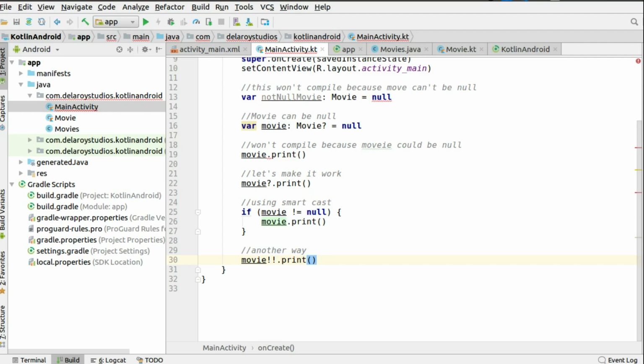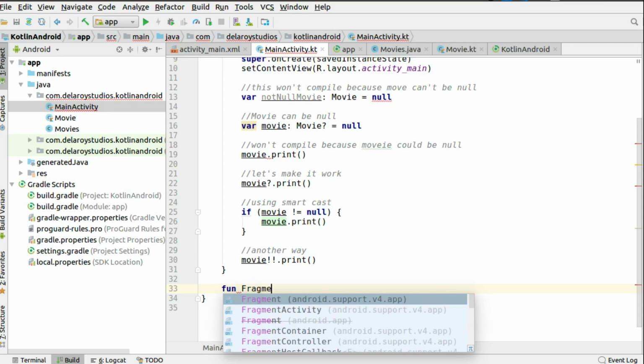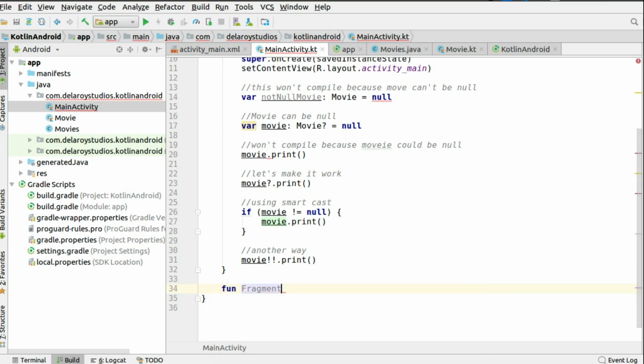Now, let's look at the extension functions. Thanks to the extension functions, you can add new functions to any class. It is clearly a substitute for the common utility classes we all have in our projects in Java. You could, for instance, add a new method to fragments to show a toast. When we call helper class, utility class, and things like that. Now let's have a helper called toast. Because it's a fragment class, the support version 4 fragment, to call the toast.